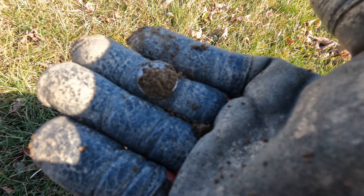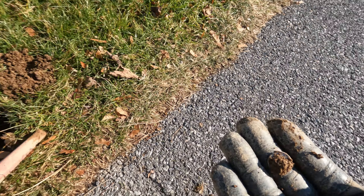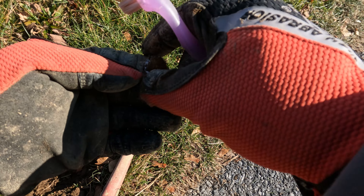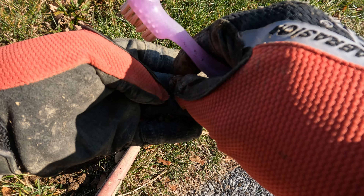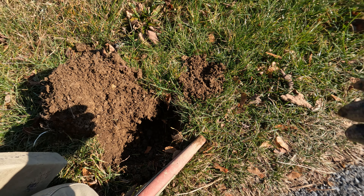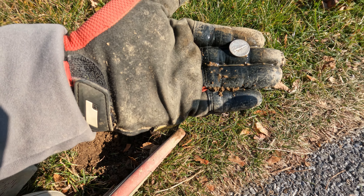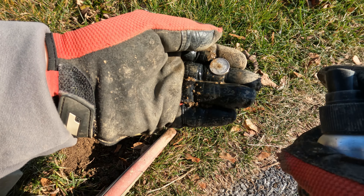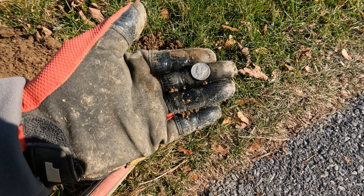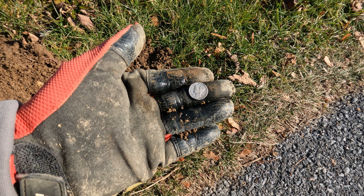Now remember, folks, this is the first time I was at this location and I was metal detecting with Randy. We had a great time — stay tuned, I'm gonna show you what we found. What did you find? Silver? No, I think I got one. Can I touch it? Oh yeah, yeah! Oh my goodness, what do you think this is? Let me get my old brush here and brush it off real quick.